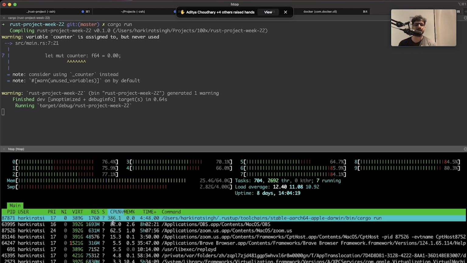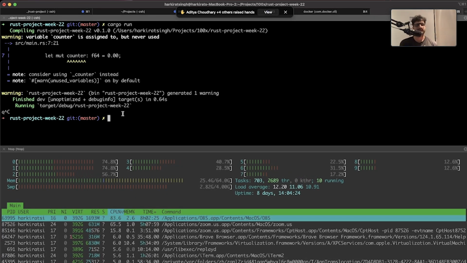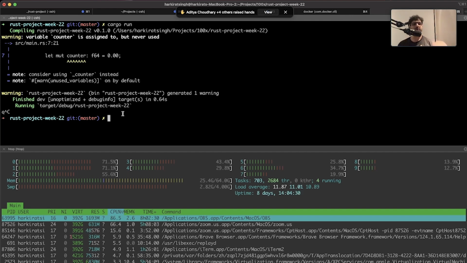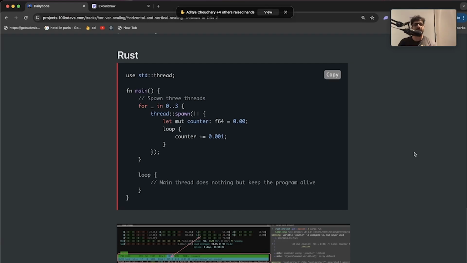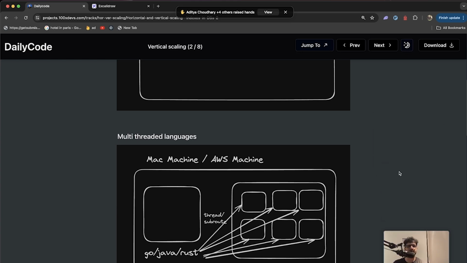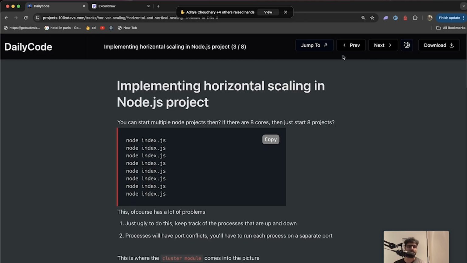You can have something using more than 1 CPU of your machine, which is great for a backend application, because you want to scale backends as much as you can vertically. If vertically doesn't work, you do scale horizontally as well. But for the first 100,000 users, scaling vertically is great. And it's much harder to vertically scale in Node.js. Can you do it though? You can. This should say vertical over here. Implementing vertical, not horizontal, scaling in Node.js.